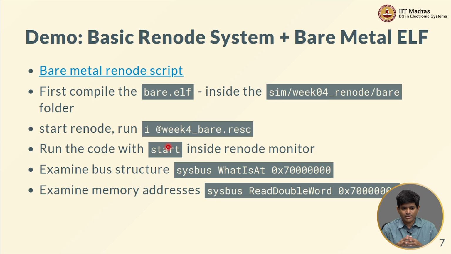So the first demonstration that I'm going to give over here is just, what does the basic Renode monitor look like? What does a Renode script look like? And what does a Renode platform specification look like? And then finally, how do I get a very simple basic program running on this platform, right?